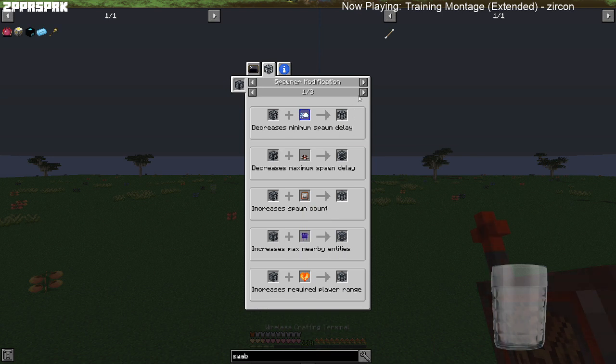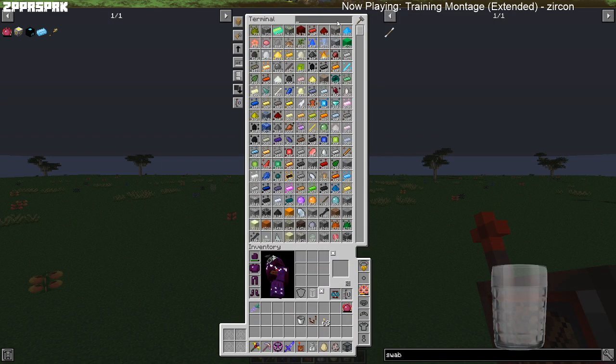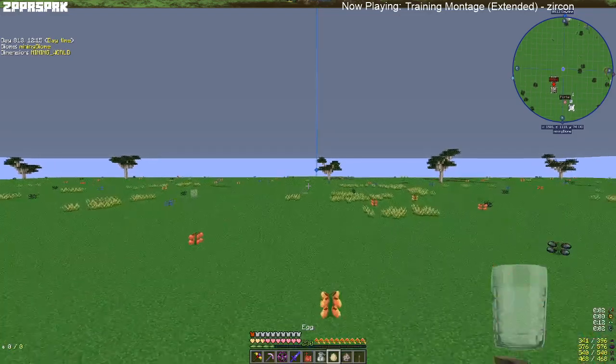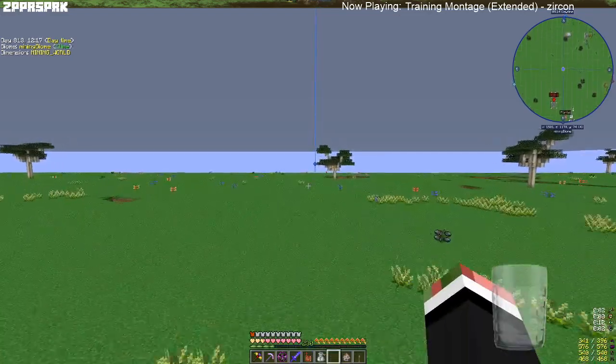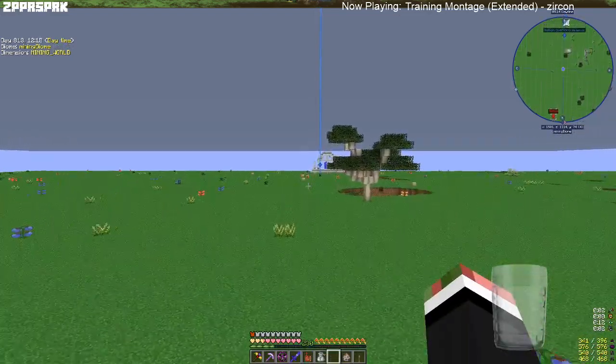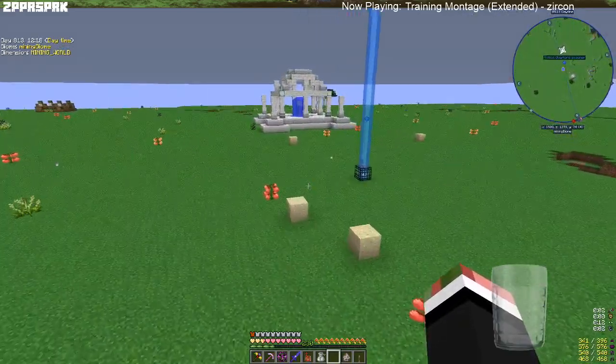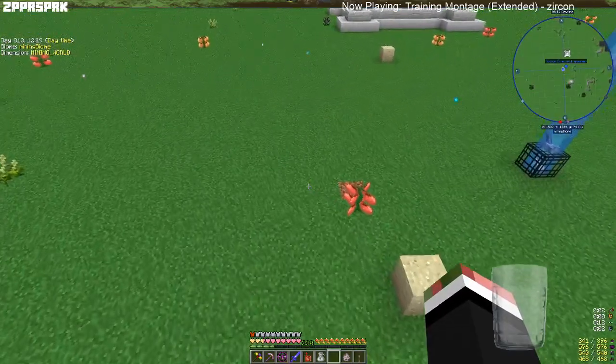So I could change that. Yeah, enable redstone control. Lever. Okay. Hopefully not at the same time.